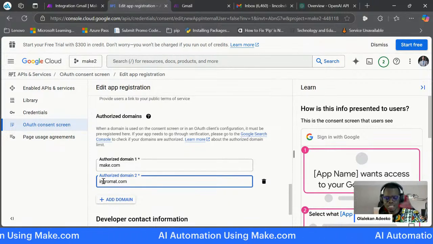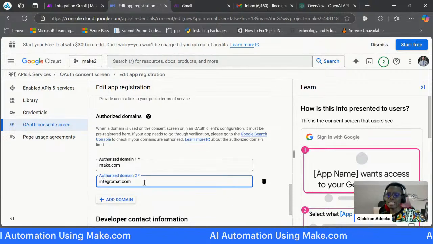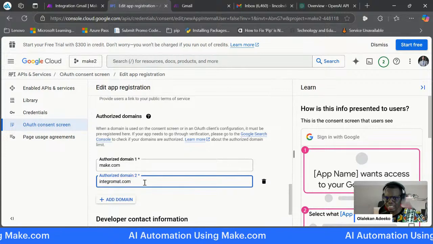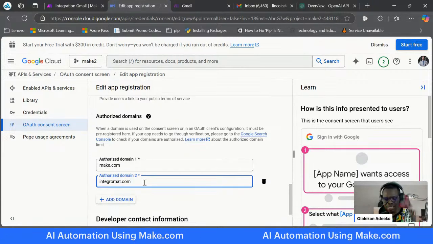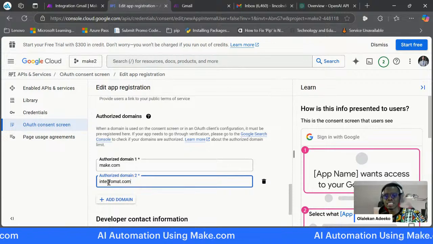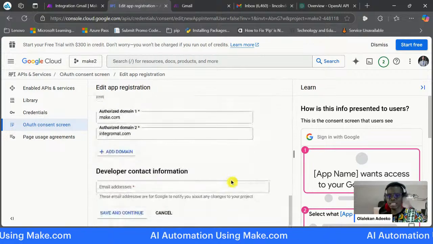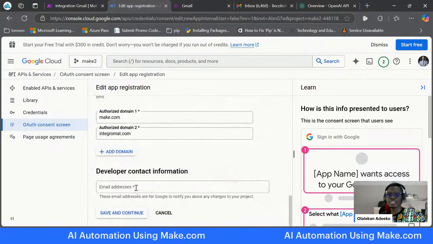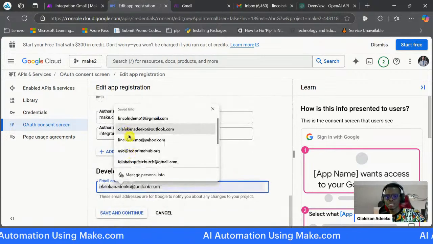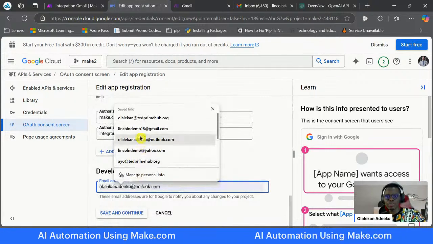Why are we adding integromat.com? Make.com used to be Integromat, so we're adding the two, make.com and integromat.com. That's all here. And then the developer email address, that is you. Put your email address here.